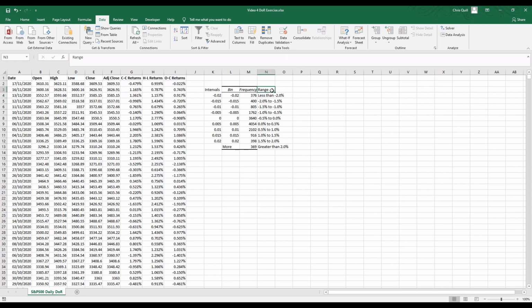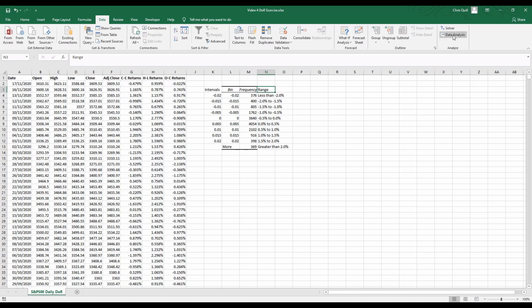Okay, so that's the hard work done for our histogram table, which will turn into a chart later on in the video. And we can already get a little bit of a feel for how this asset behaves and its volatility just by seeing the number of trading days that have returns that lie within these various ranges. But before we go any further, I think we should crack on with understanding a bit more about the data by calculating some descriptive statistics. And we're going to use the same data analysis tool as we just used for the histogram calculations.